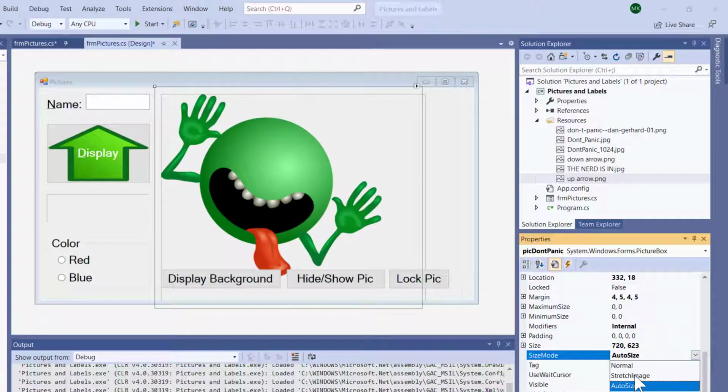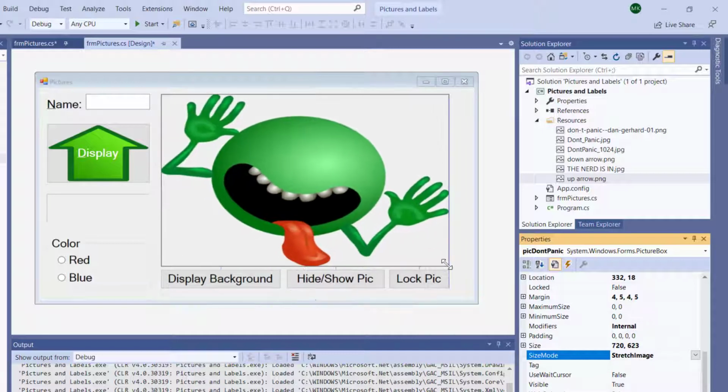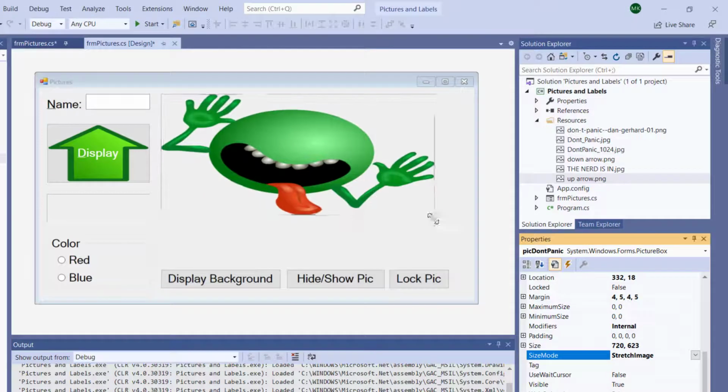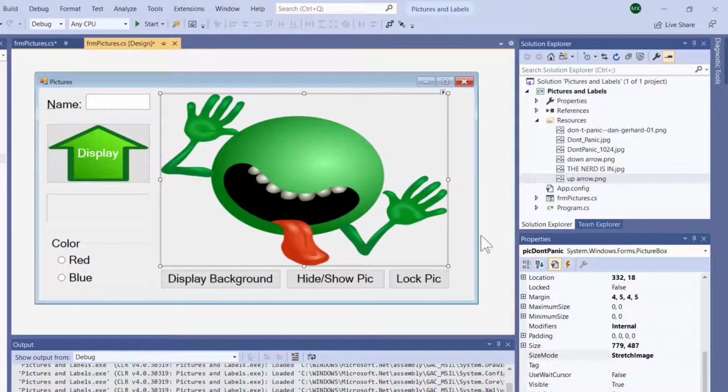It's not going to make the picture correct. The other thing with stretch image, you see how it can distort it depending on the aspect ratio, so you got to watch out for that. But generally, I set my size mode to stretch image.